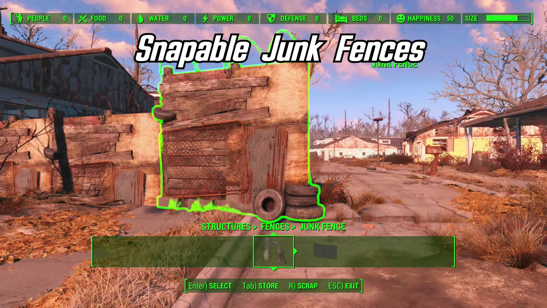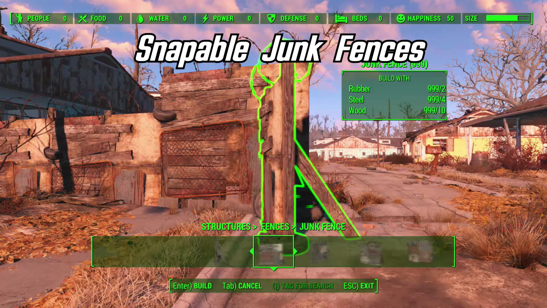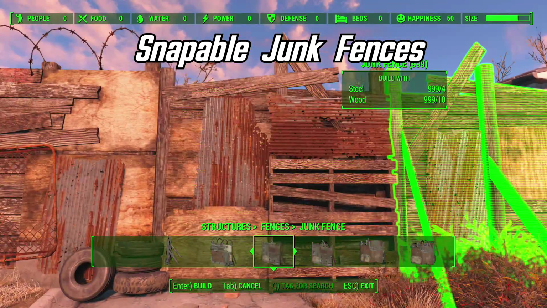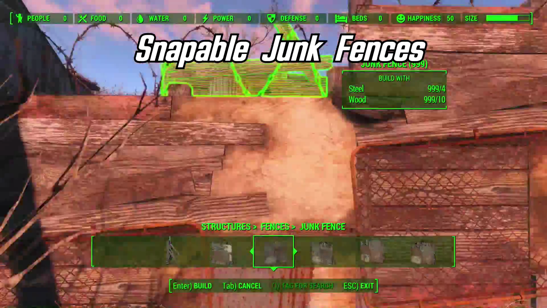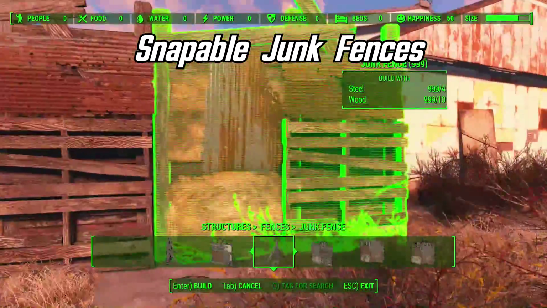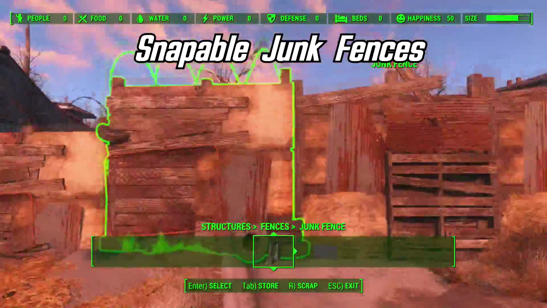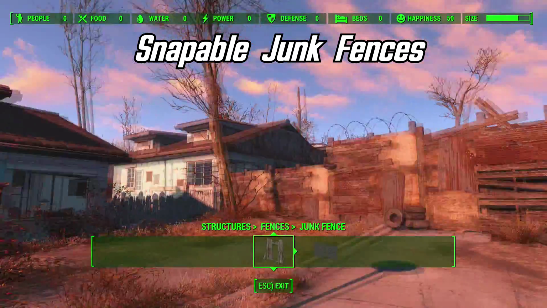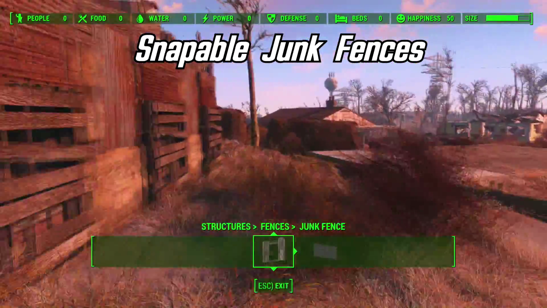Now, this is snappable junk fences. And yeah, this is another that does exactly what it says on the tin. There you go. No more gaps. No more silliness. Put them together. There's no getting through that wall. There's no way you can even aim a bullet or a sniper rifle through the gaps, because there are no gaps. Those two houses are shut off. You ain't getting through.